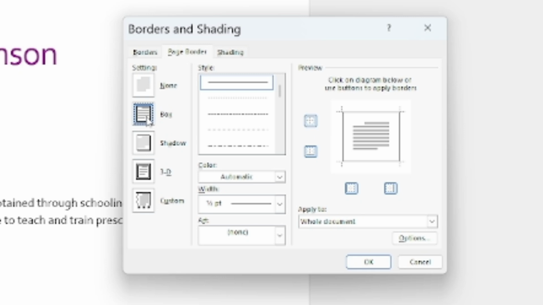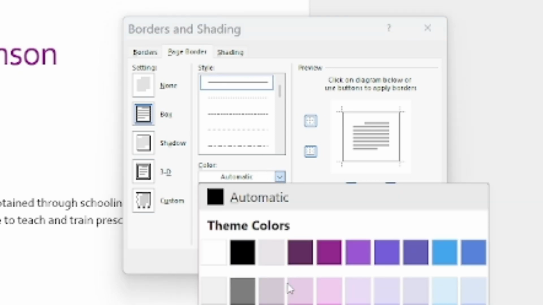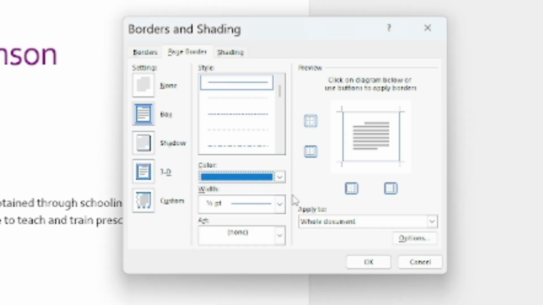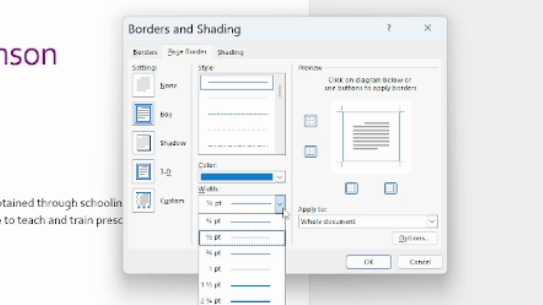So these are different, again, exterior things you could do with your document. And there's different styles you could do. You could see an example here of how it's going to start looking. For instance, maybe I just want a normal line. If I want a specific color, you could change that here. So let's do this nice blue. And to make it visible for you to see, the width is just how thick that line's going to be.